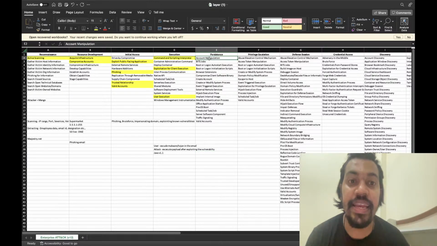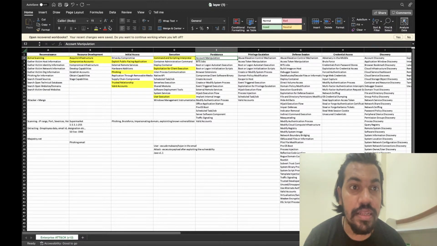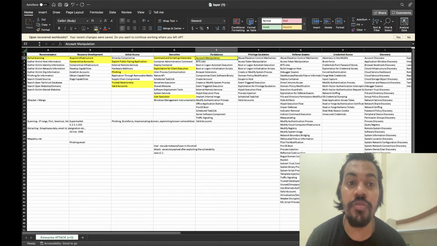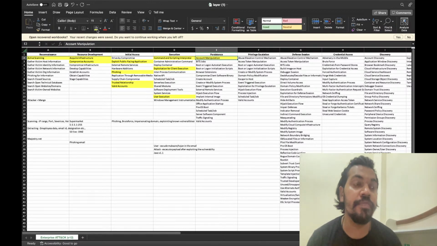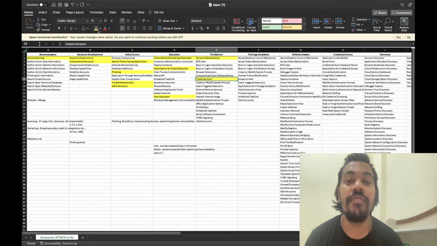If they have root-level or admin-level access, they might change the password to never expire. They might modify the policies for the account so that no activity is logged in AD. They can create accounts to hide themselves. They can create legit-looking accounts, and you might think the activity is being performed by legitimate users only.